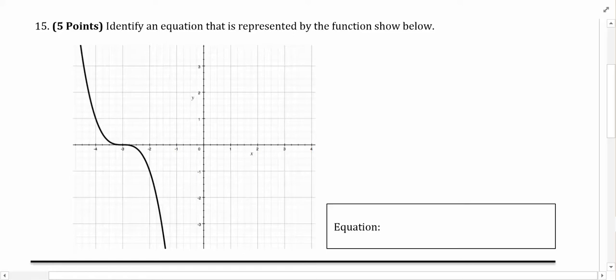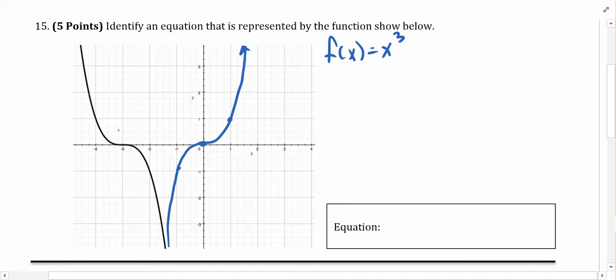Okay, so for this one, you need to recognize that this function right here is the parent graph of f of x is equal to x cubed. So the cubic function looks like this, okay? The cubic function kind of comes up like this, gets really flat right here, and then goes up and goes like that. Okay, so we have to ask ourselves, how do I make this blue graph look like this black graph?